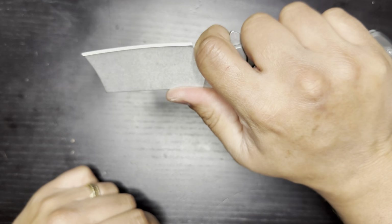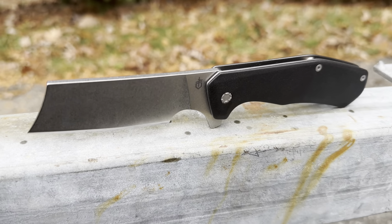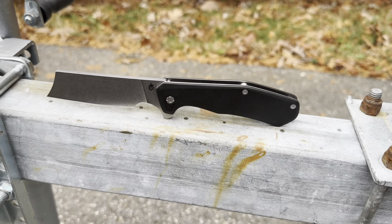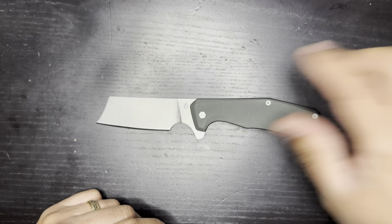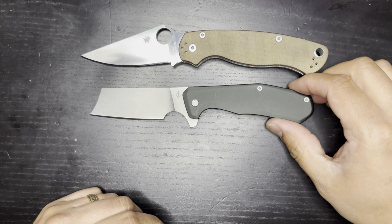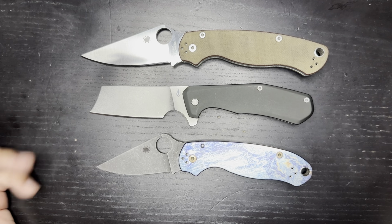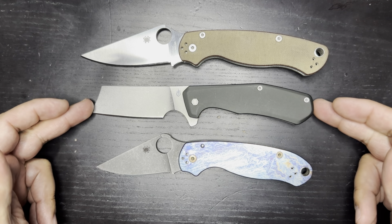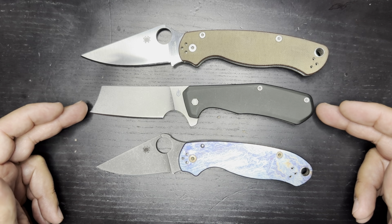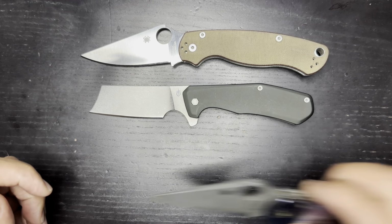So right off the bat, I think it's a really cool, really comfortable knife, and this is definitely a smallish, medium-sized knife. We'll go ahead and just do a quick comparison so you know what I'm talking about. Here's a PM2, which is on the larger side, and then here's a Para 3, which is on the smaller side. So you can see it's just a little bit bigger than the Para 3, and so I think that is perfectly adequate for EDC, just a little bit on the smaller side.